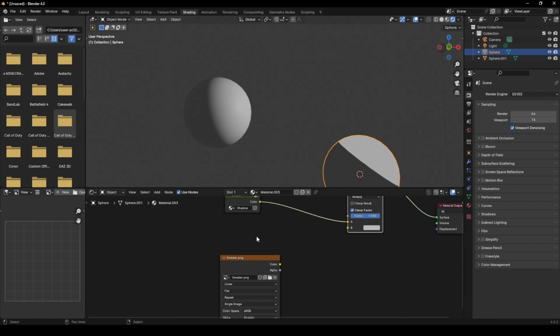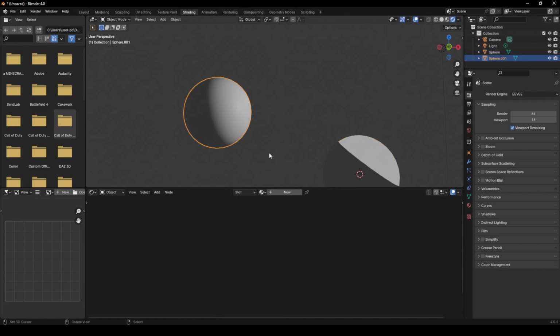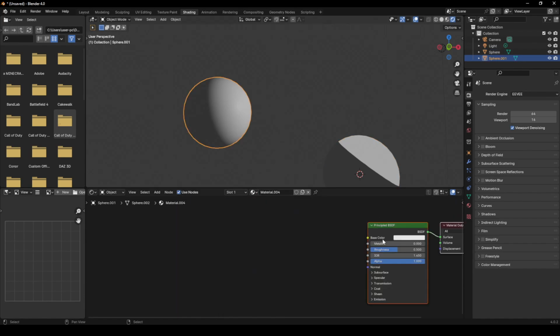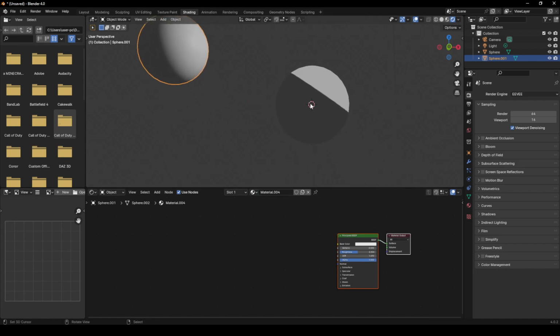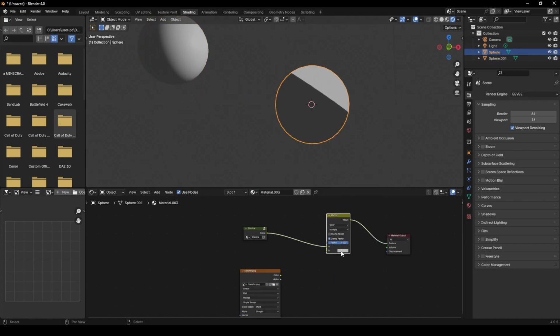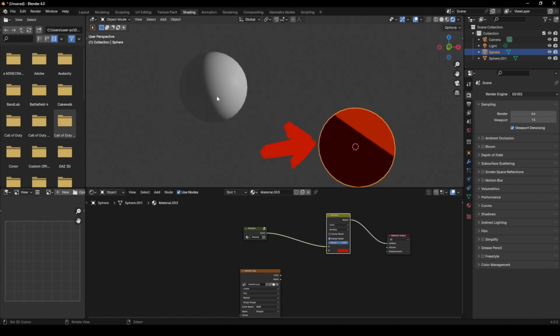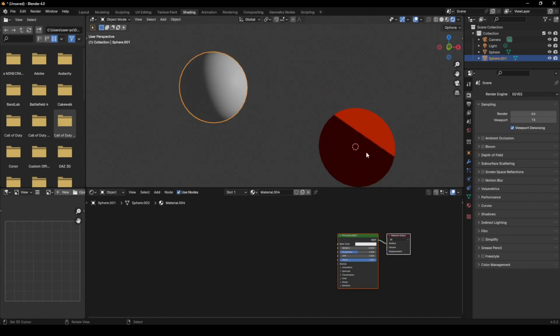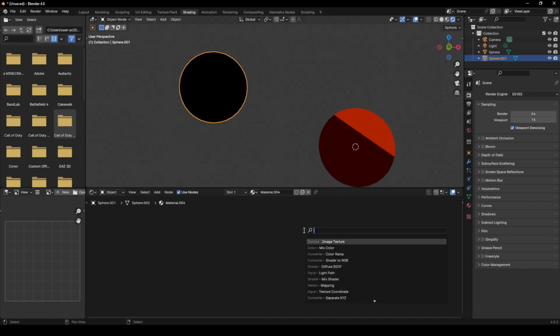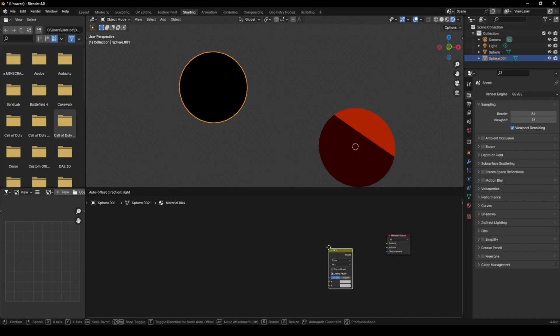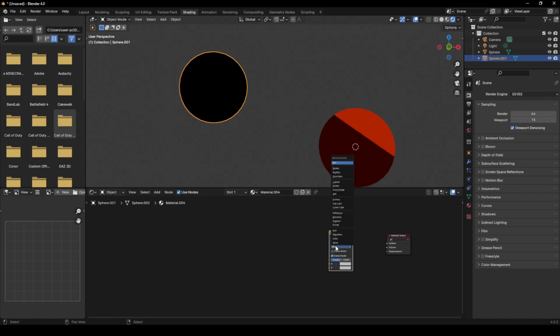And now, how do we link the shadows to different materials for different parts? So we're going to have a new material. This is completely different from this. So we will call this sphere red over here. And then this, we will make the other one blue. So we're going to add our mix color. We're going back to multiply, put this all the way.